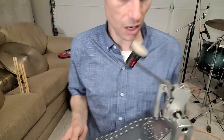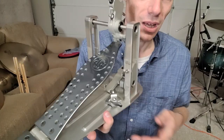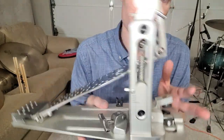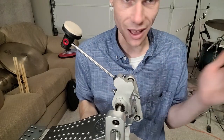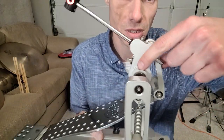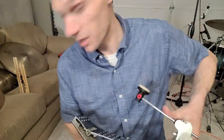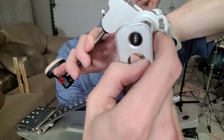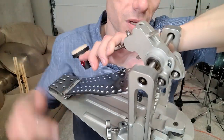Then you have a floating cam system. Instead of having a ball-bearing friction system, they're magnetic and free-floating, so there's virtually no friction loss within the movement of the pedal — absolutely amazing. For the cam adjustment — changing beater height and all that — it's done similarly to the 9000. That screw or lug is still your cam adjustment, and you can see how it would rotate up into the slot, up or down, depending on where you want it to sit.